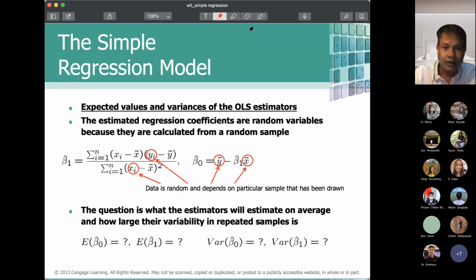So far you already know that the OLS, by minimizing the sum of squared residuals, allows us to find delta 1. And that tells us that the estimated regression coefficients come from random variables that we calculated from a random sample.